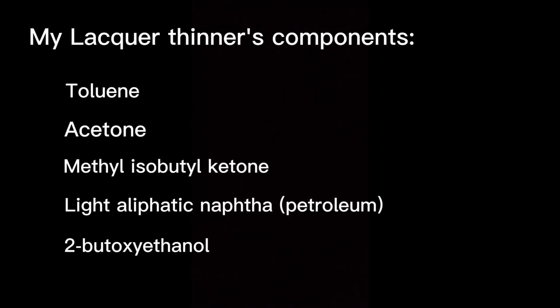How the experiment works is we're going to be playing around with the solubility in water of the lacquer thinner's components. The lacquer thinner I used contained toluene, acetone, methyl isobutyl ketone, naphtha, and 2-butoxyethanol. The acetone, methyl isobutyl ketone, and butoxyethanol are water soluble, while the toluene and naphtha are not.